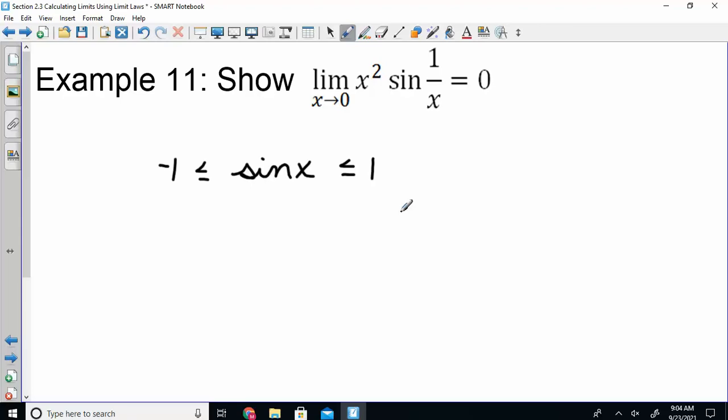Okay, so I'm going to walk you through an example, and then you guys are going to try one like it. What we need to do at this point is create this piece from here. Starting with the first difference, this angle. Now, if I change my angle, does that change my highest and lowest point? No, it changes the period, but it doesn't change your highest and lowest. So we can then say that sine of 1 over x is also between negative 1 and 1.